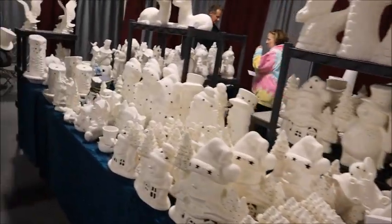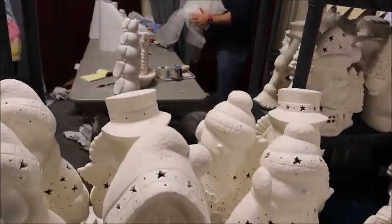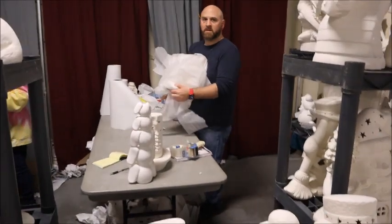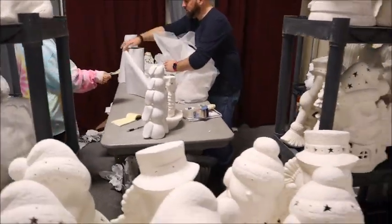Okay, let me see here. Excuse me, sir. Whose booth is this, if you don't mind me asking? Of course, Brendan's Bare Feet. Okay, thank y'all. Appreciate it.